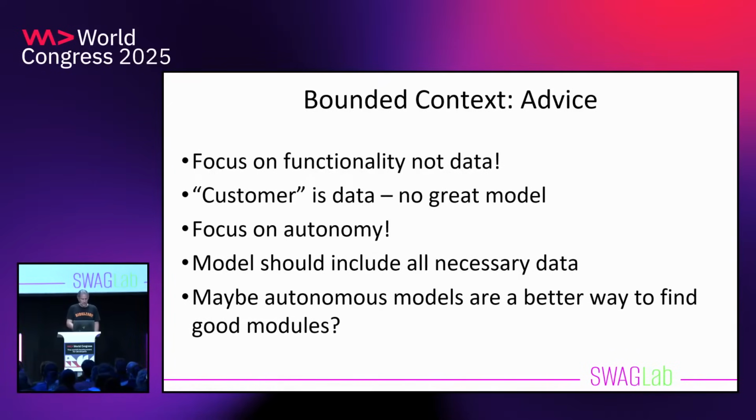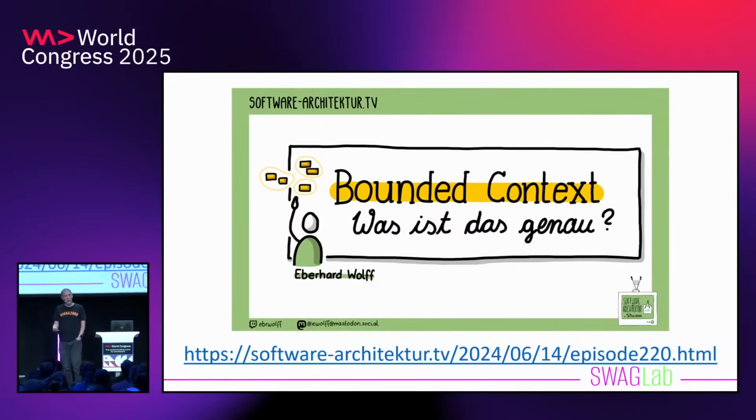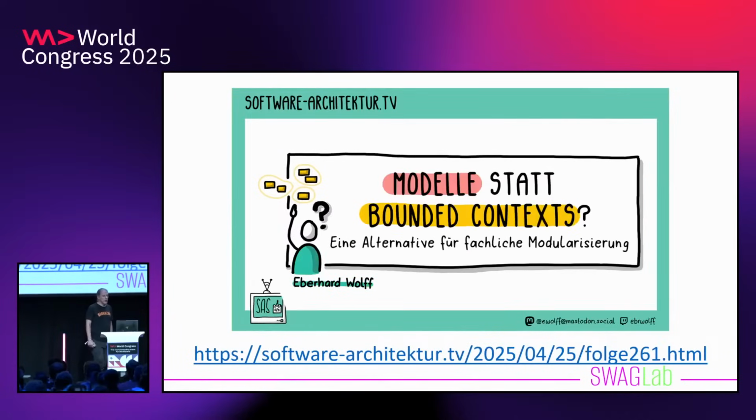I did some episodes in my stream about this, and I apologize that they are in German. So I did one about bounded context and what that actually is, and I did another one about how models relate to bounded context. And maybe this is something that you want to watch if you happen to know German.